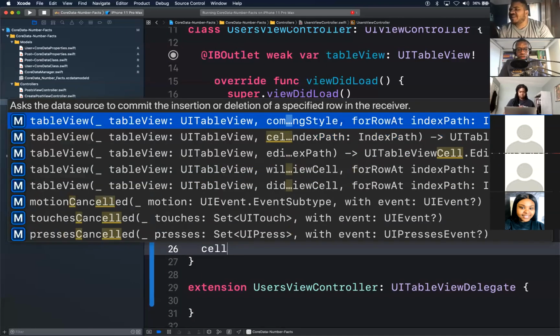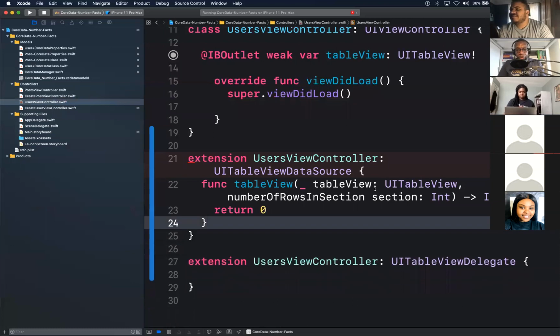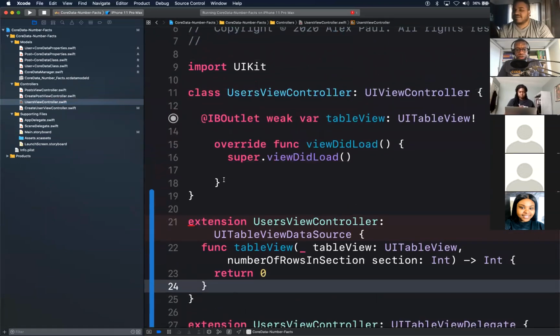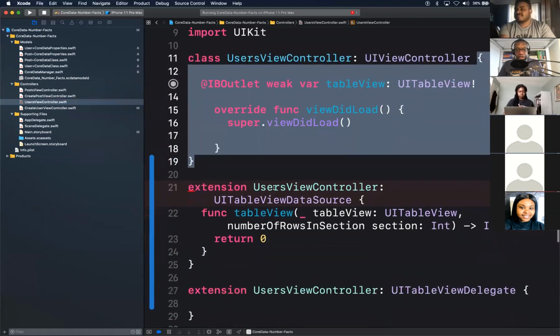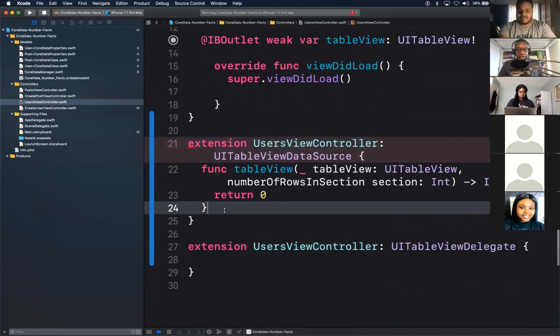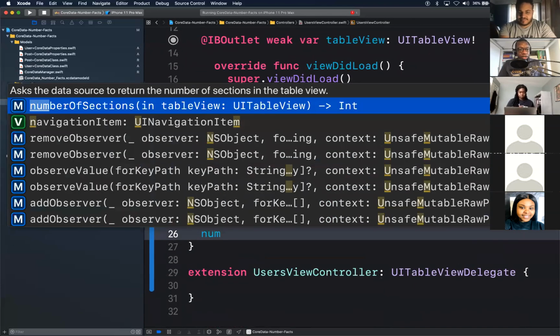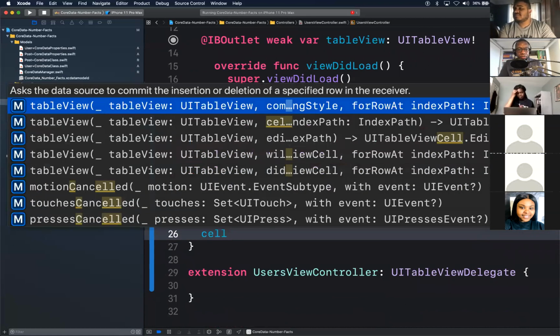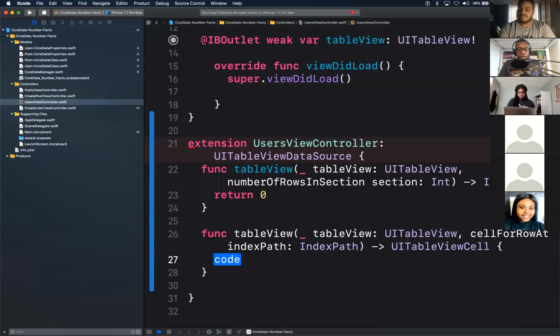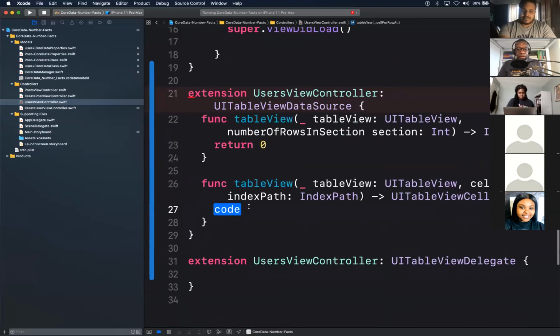Alex, did you snippet this out? Am I inside of the function? Where am I? Oh no, we're building this right now. Class here, extension here, table view here. You don't have both of them, that's why. I was just making sure of cell for row. Why don't you just let it give it to you when you press? Let it give it to you. Okay.